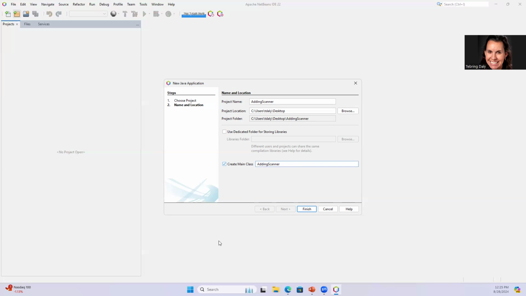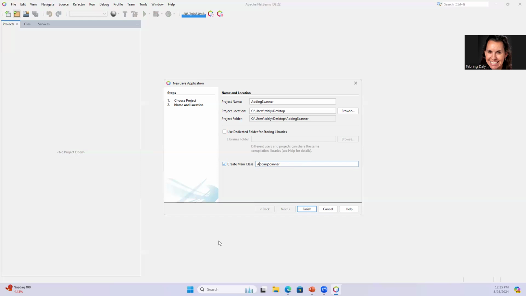So really, we're going to make our main class and our project name the same name. They don't have to match, because one's just a folder and one is actually the file name. The file name is the important one because that's what your class is going to be named. The project folder is to help you know what it is and find it.